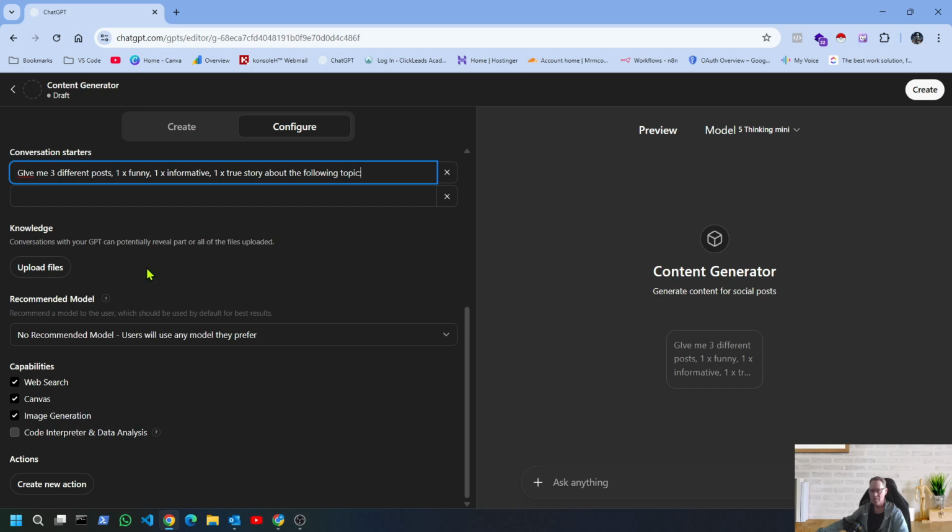Knowledge files is if you want to give it more context as to what you're going to be writing about. Maybe you're going to have a business profile, which gives it a bit of background on your business. That could be a Word document, or if you're doing a product of some sort, you maybe want to give it pricing on your different products, so you can reference that.